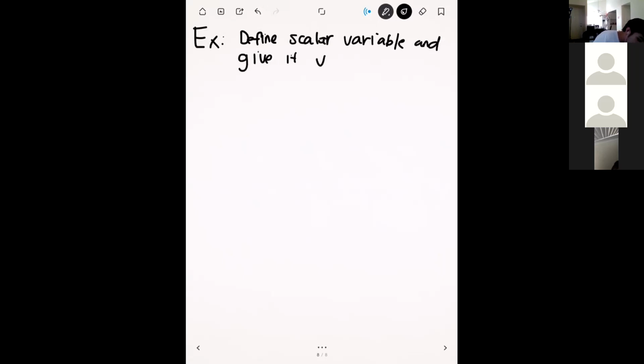Okay. So let's say that we want to define a scalar, and then we want to give it the value of 2. And so the thing with variables in any programming language is that you need to give it a name.